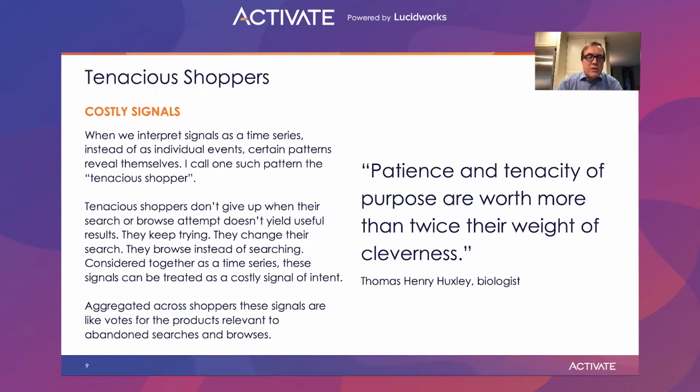So how can we tell that this is a costly signal of relevance? Well, because if we take these signals in aggregate, let's just take the example of abandoning a search. If we take all of the shoppers that abandon a search, and then maybe we have some other rules about how much time goes by and types of things that happen in between abandoning the search and then carting some product. If we take all of those signals in aggregate, those are like votes for maybe what should have been there when they searched, or votes for relevance, in other words.